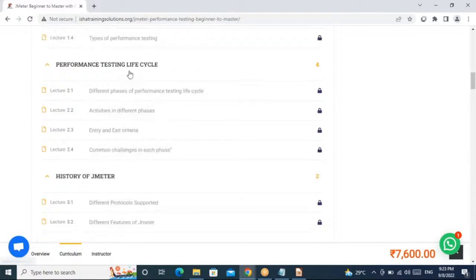As we all know, software development has a life cycle. Similarly, software testing also has a life cycle, right? In testing, we have different types of testing: functional testing, automation testing, performance testing, operational acceptance testing, browser compatibility testing, accessibility testing.